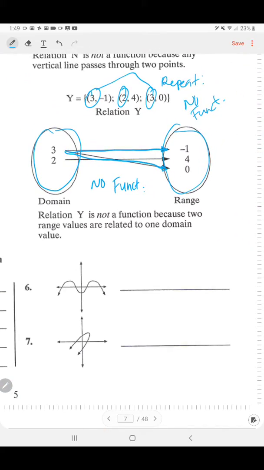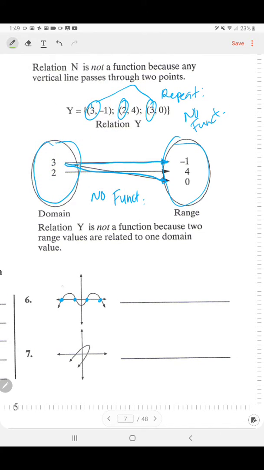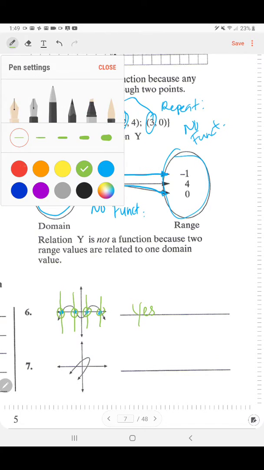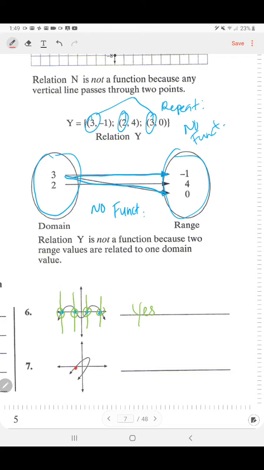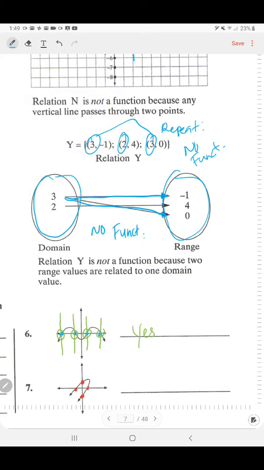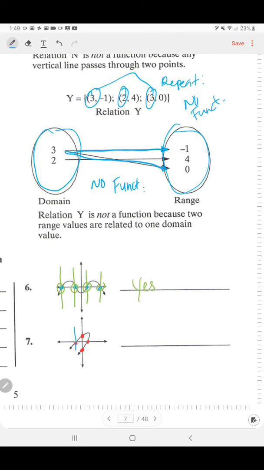For these, it hits here, here, here, and here. But they're trying to trick you. If you throw a vertical line test, throw your line, each dot only hits one time. So yes, function. For the second one, we've got one here, one here, one here, and one here. That one's good because it just has one. That one's good because it just has one, but the one in the middle has two, so no function.